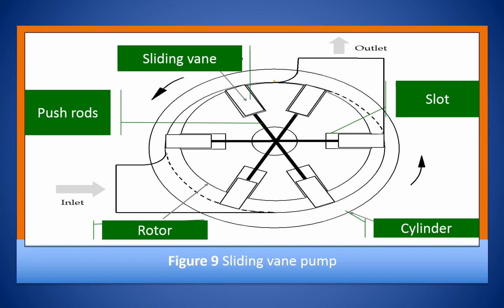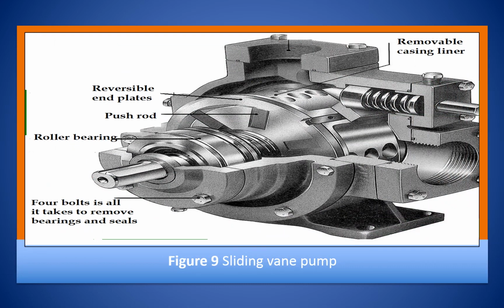This is akin to a piston and cylinder arrangement. As the pump rotates, a centrifugal force throws the vanes out of the slots. Push rods operating between the opposing vanes cause the vanes to move. As the rotor continues to rotate, the vanes are forced back by the inner bore of the casing into the slot as the cylinder bore decreases.